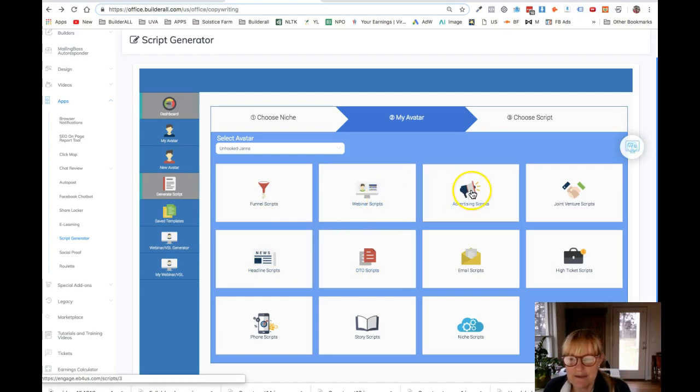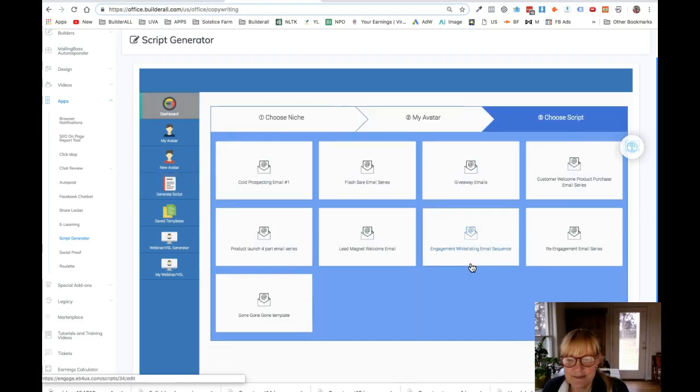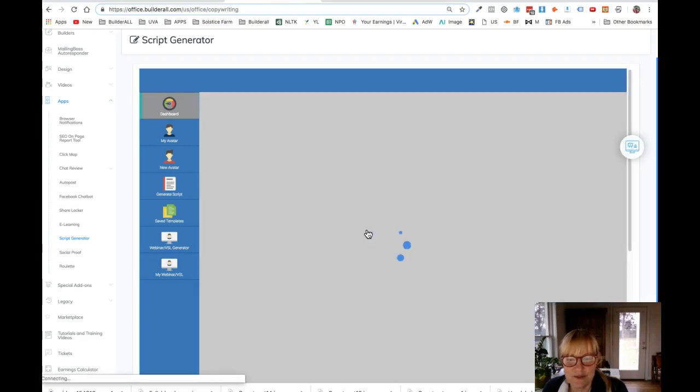we have emails. Let's see, where are the emails? There's phone scripts, email scripts, all sorts of different scripts. And in fact, I've actually gone through with my information from Jana, my unhooked avatar, and I've actually clicked on some of these. I'll show you one. Let's see what can we do which would work for this. Let's see, have a lead magnet welcome email. See what happens with that.